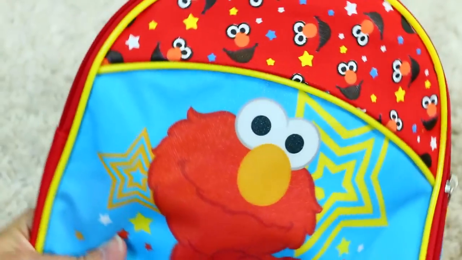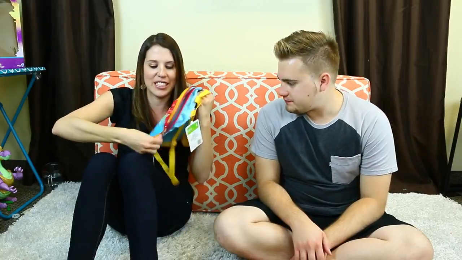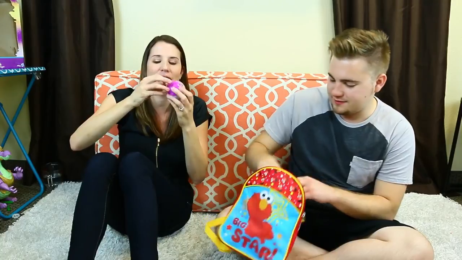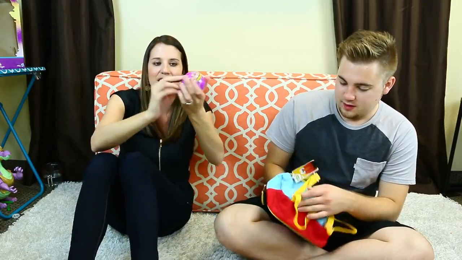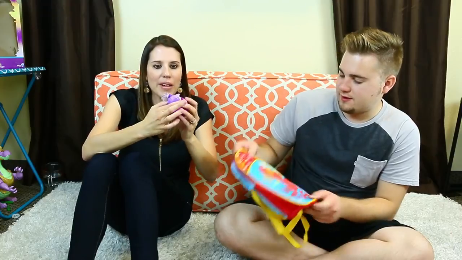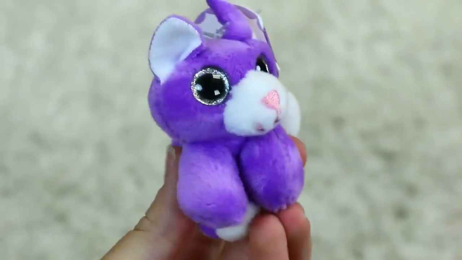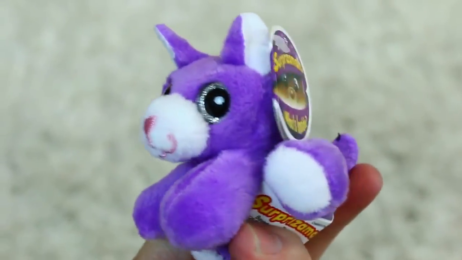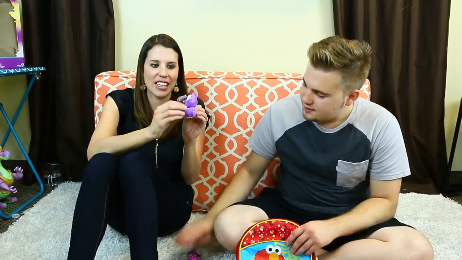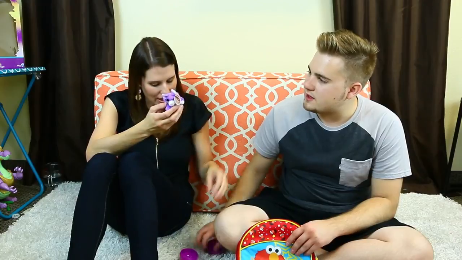It's like a cute little backpack. This is perfect for preschool. Cute. I love it. And what is that inside, Elmo? Surprizamals! Oh, cool. These are seriously my favorite. They're little cute stuffed animals. Let's see what we have. No way, we don't have this one yet. It looks like a kitty, a little purple kitty. Oh, that's adorable. It was kitty or puppy. It's got a big paw too. That is cute.